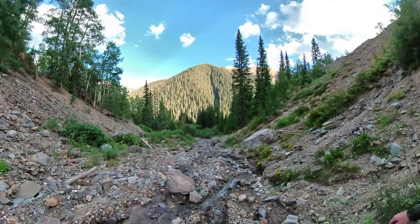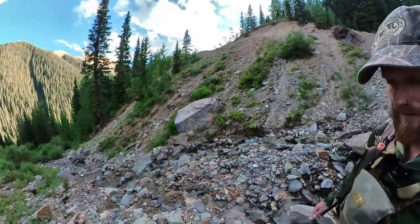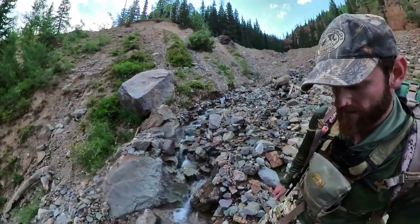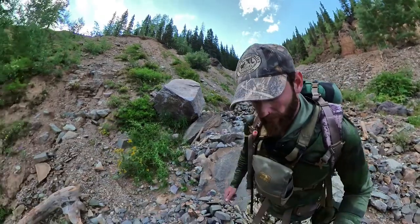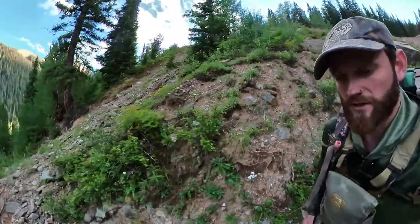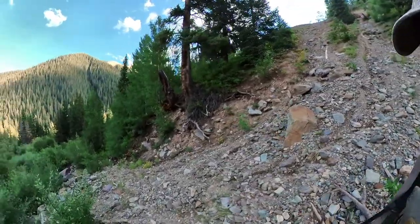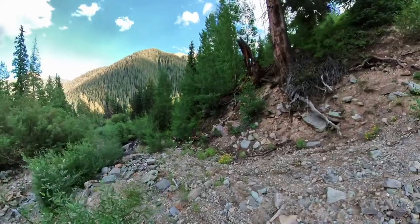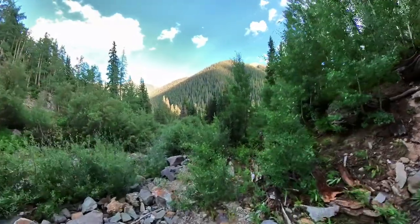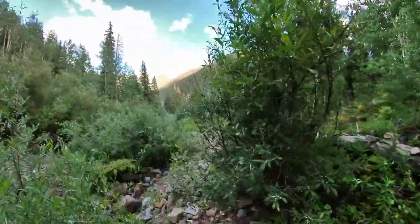So the plan right now is to get up to this saddle. This is an area that we hunted last year, so I'm already familiar with it. Me and my buddy put a couple bulls down last year up in these basins that I'm going to be looking into. So this will be the first time this year that we're getting eyes on this area again, so I'm not totally sure what we're going to see. Those guys have my spotting scope. They grabbed it earlier today, so I'm not sure if they already saw some animals, but of course you're gonna see most of the action tonight about the time that I get up there, so we'll have to see what we see.